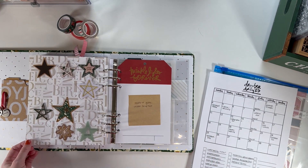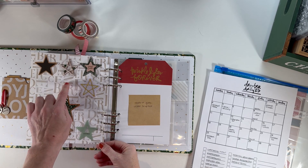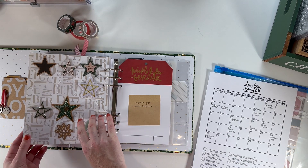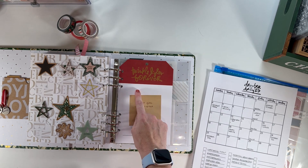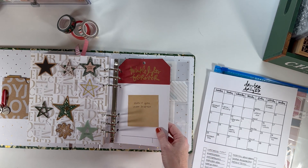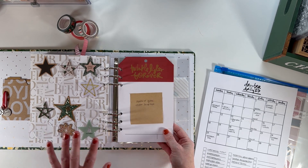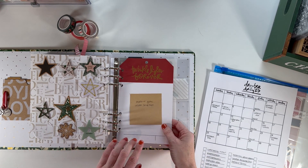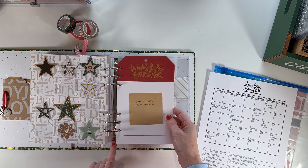I created this new foundation page that I really love — I adhered some stars and things on here and left four empty circles to put maybe a number and some photos or words. This is probably day eighteen, and I'll probably pair it with this other piece. I want to put a photo of the gifts under a lit-up tree, which they'll all probably be under by the eighteenth. My daughter is old enough that there's no Santa on Christmas morning — the gifts sit under the tree as I wrap them. Last year I didn't get a great photo of my tree lit up with gifts under it, so I wanted to make a note to do that, and I think this would be a perfect place for it.